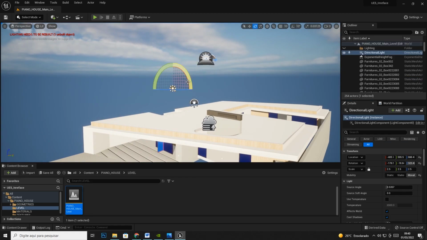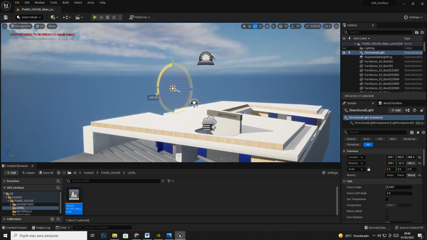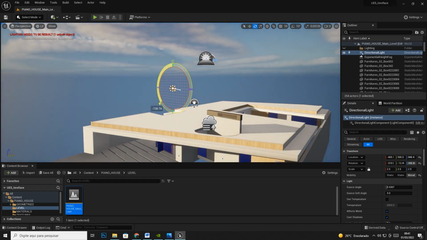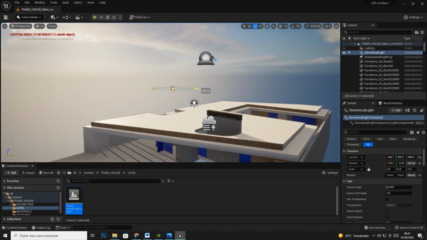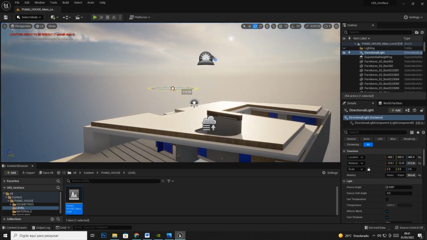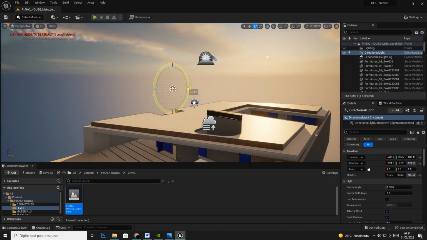Great. So if I go to my sun here, as I rotate my sun, that changes, and you can see the lights as well. Look at this, it's a shade more like orange. Look at this, the sunset. Everything is happening in real time.